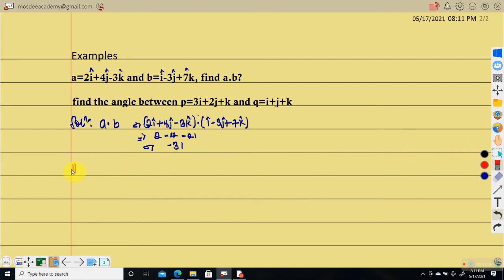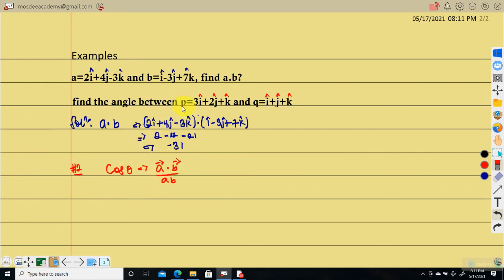About the second question we have before us, the question asks us to find the angle between the vectors P, which is 3i cap plus 2j cap plus k cap, and Q, which is given as i cap plus j cap plus k cap. Now doing that, the angle between vectors, we've talked about that, remember the formula I gave you, I said you can always write the formula down: cos theta, the angle between the vectors, is always equal to the vector itself over the magnitude. That is the formula I gave in the last sheet.